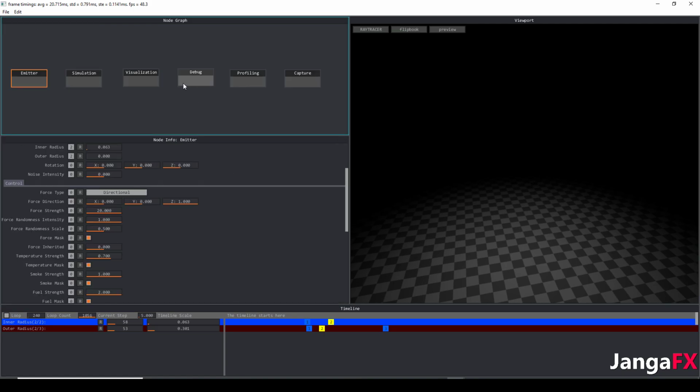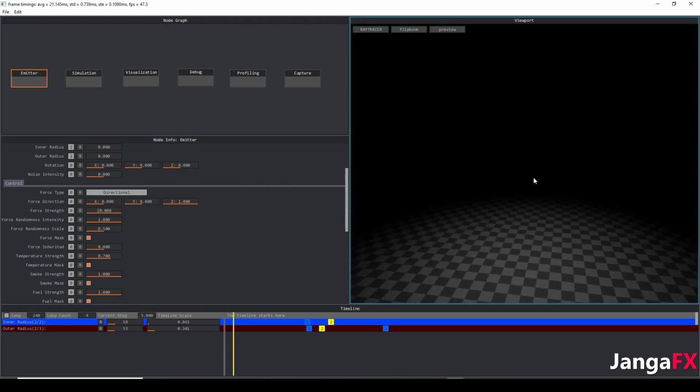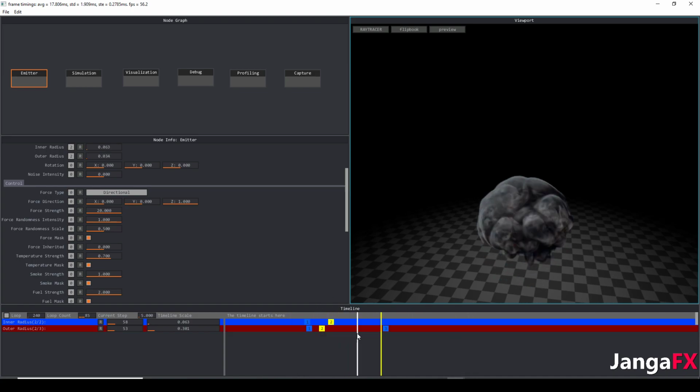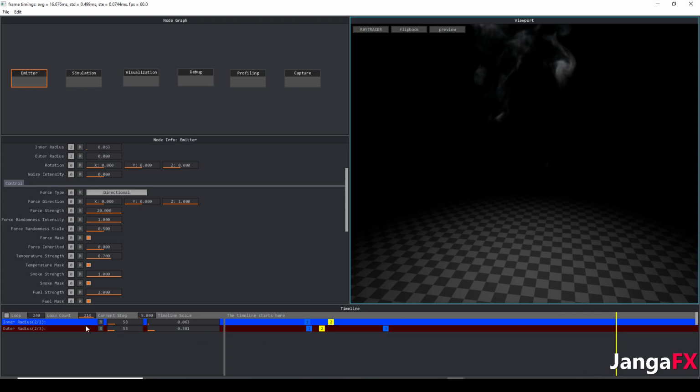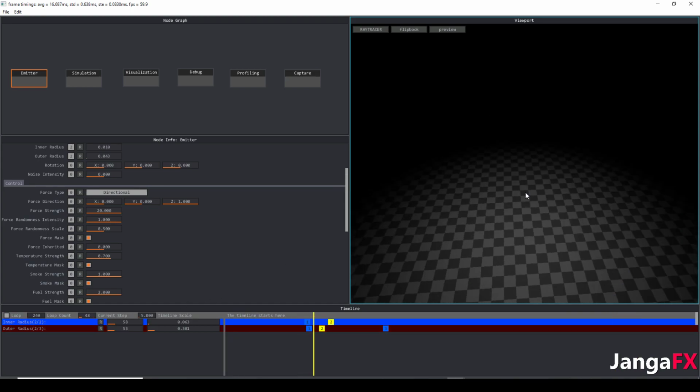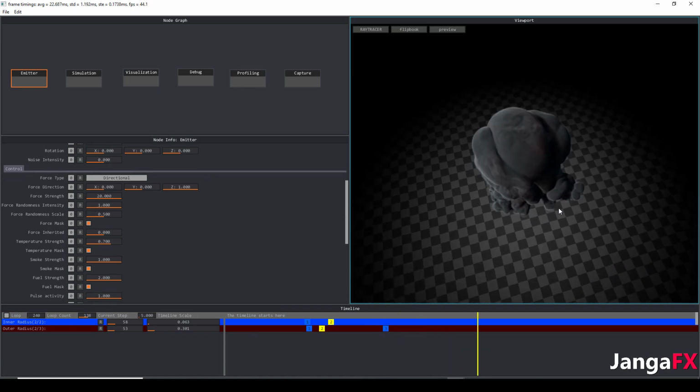But from here, hopefully I can switch back. Yes, I can. And so our new node graph will look a lot better. But anyway, from here, I'm going to go ahead and set this up to auto loop. So let's see, maybe there. Actually, I'll just restart it through my keyboard so that it doesn't get messed up.